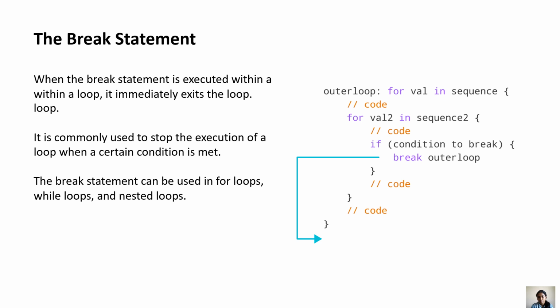In this example, we can see in the for loop we are using the break condition for value 1 in the sequence and for value 2 in the sequence. We are using the if condition to break the statement. So we are using the break statement here to exit from the loop.